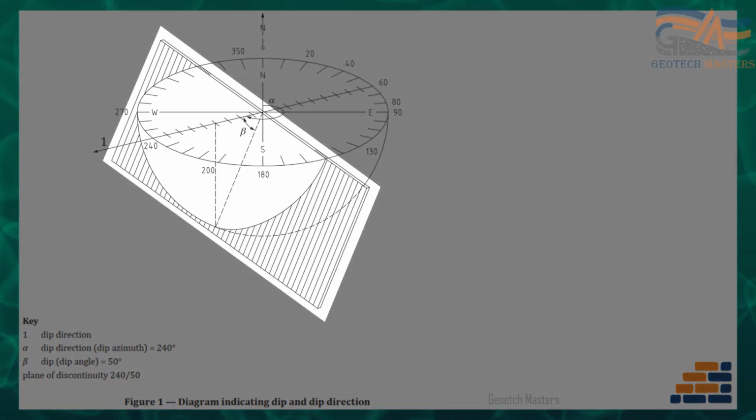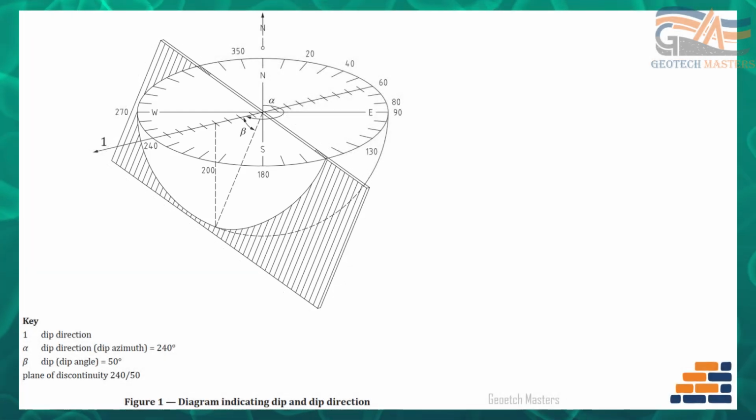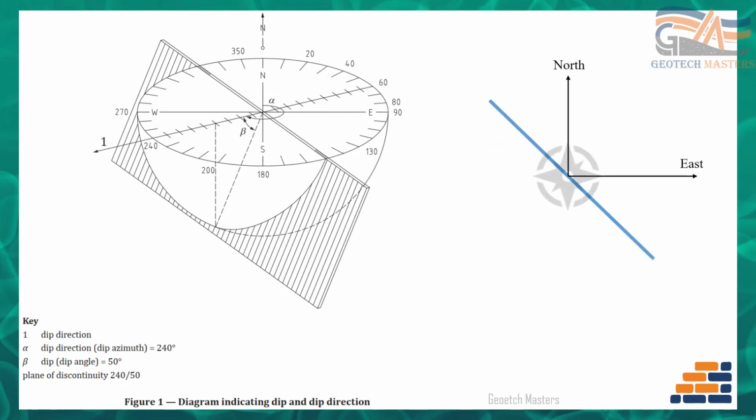First, we specify the discontinuity plane, shown as the shaded plane in this figure. Then, we identify the discontinuity plane line on site. To determine the dip direction, we need to project it onto a horizontal plane. We can place our compass horizontally on top of it. For simplicity, we turn so that the north is in front of us.